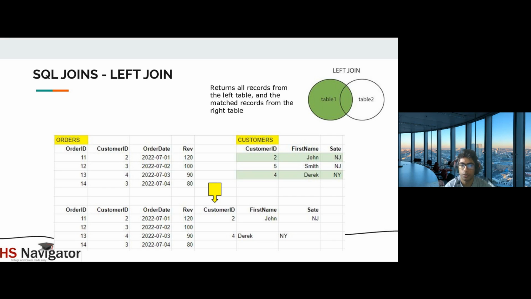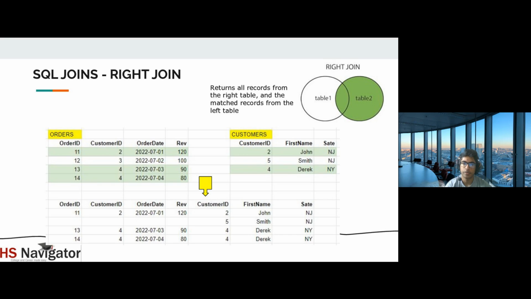But then on the right table, we'll only be getting information that is overlapping with the left table. So we get customer ID 2 and 4 because they're both present in the left table. However, customer ID 5 is not present in the orders table, so that row will not be present in our final merge table.